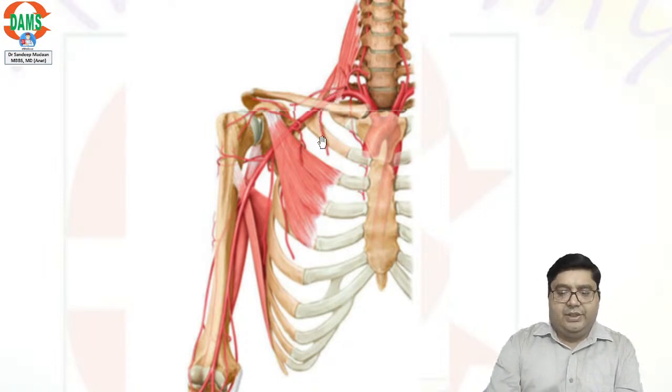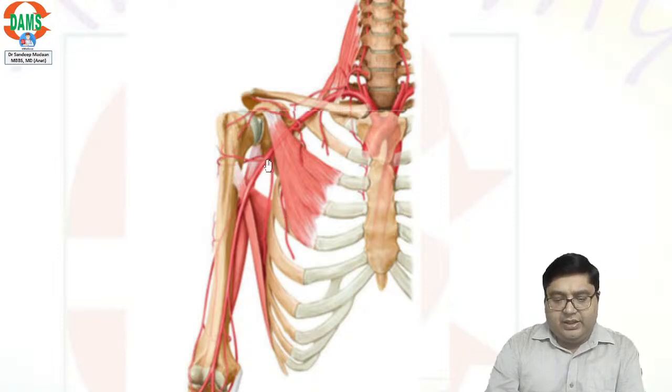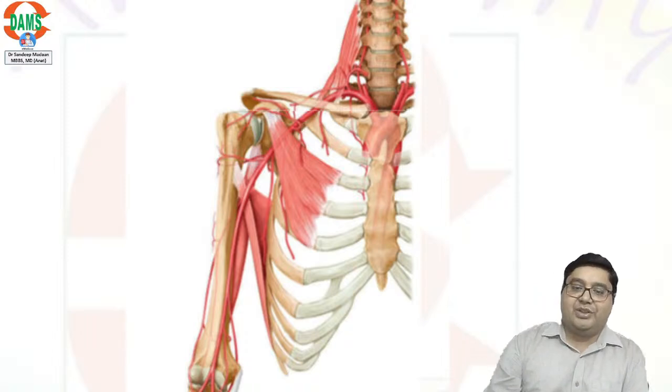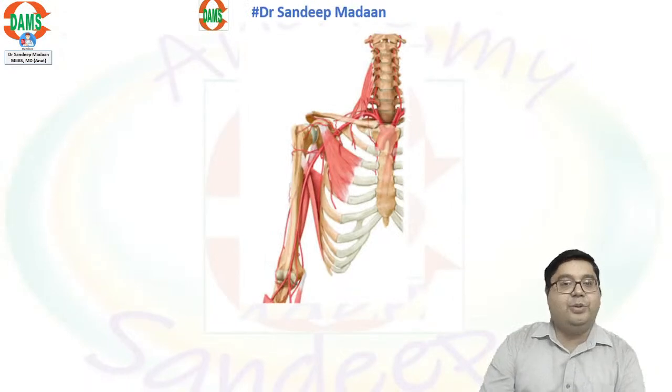It will give this branch, the superior thoracic artery, then the acromiothoracic artery. The acromiothoracic will further give this branch to the acromion, called the acromial branch, to the breast or the pectoral part, right? This is the clavicular, this is the deltoid branch. Here we have the lateral thoracic, the subscapular artery, and the anterior and posterior circumflex humeral arteries. In short, we call it Acha and Pacha, just an easy way to remember this.